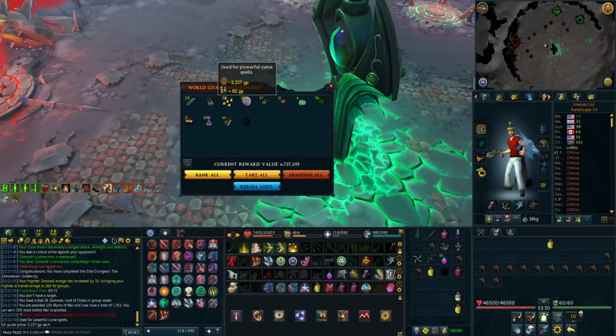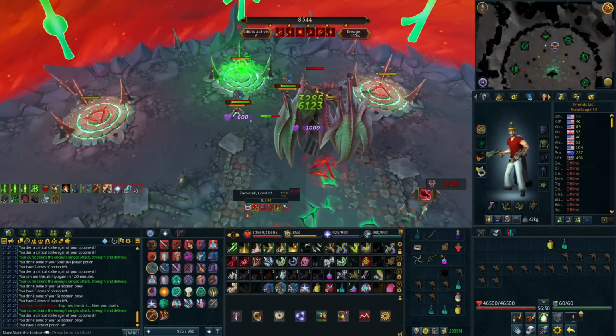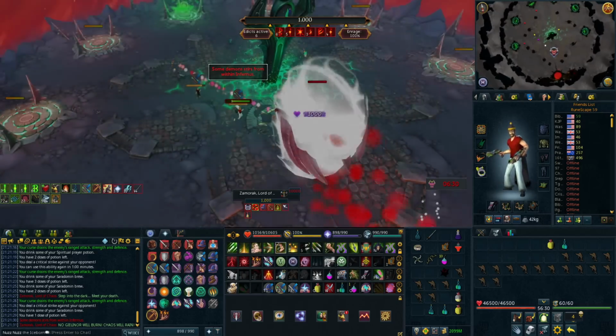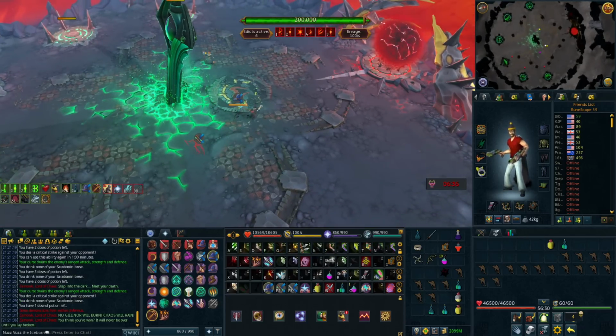So throughout 3 or 4 days, we didn't rank too high on the leaderboards, but we were in the top 150, 125 a few times. We didn't get like top 20 or anything like that, but we did push quite a bit at Zamorak. I believe the highest we got to was about 320% in rage, which is where I'm at now.